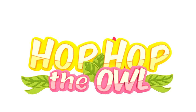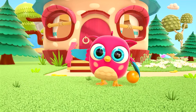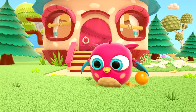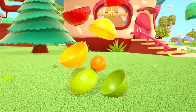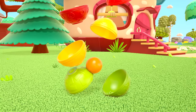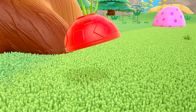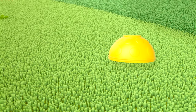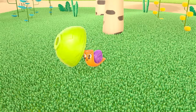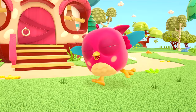Hop Hop the Owl. Hello, Hop Hop. Hello! Oh, the little owl knocked over the tower with the ball. What a good shot he is! The pyramid has smashed into little pieces. Red, yellow. Half a green ball landed on the snail.